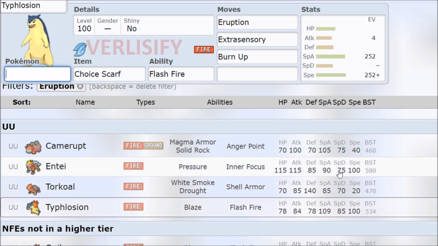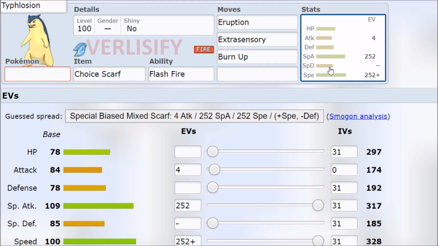Entei, it is the highest special attacker. So it kind of has everything it wants. Like Torkoal can't really use it, Camerupt doesn't want it either. So yeah, Typhlosion with this 100 speed can actually outspeed an opponent, retain that damage, and then make it work on the 109 special attack.